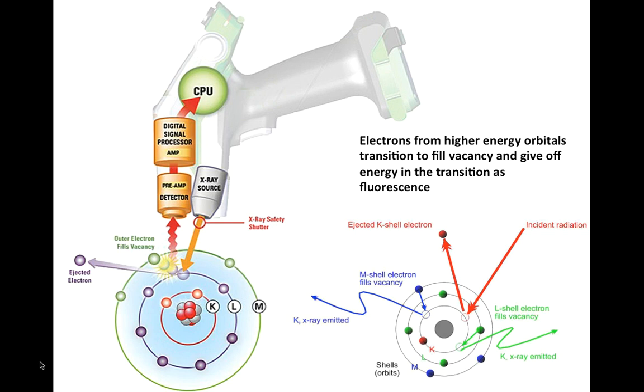Each element gives off a specific level of energy characteristic of its electron composition, and the interaction of the outer electrons replacing the inner electrons that were ejected tells us what elements are present. And by counting the number of X-rays having that energy level, we can determine the concentration of that element.